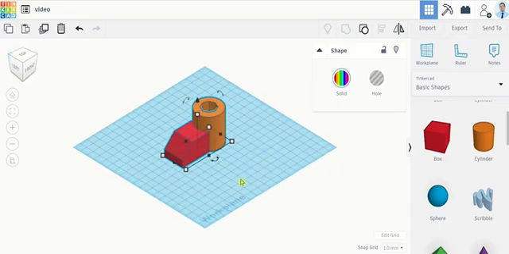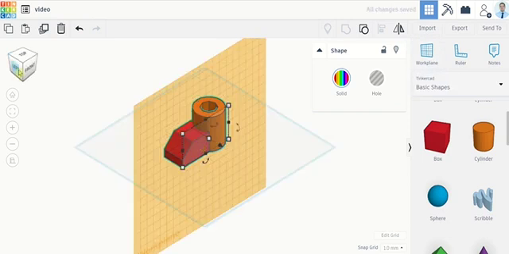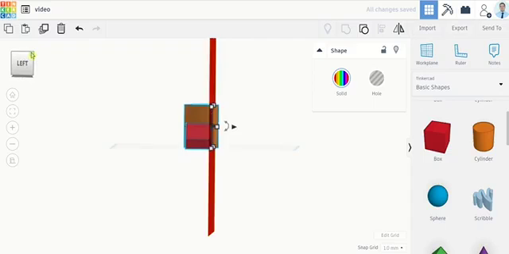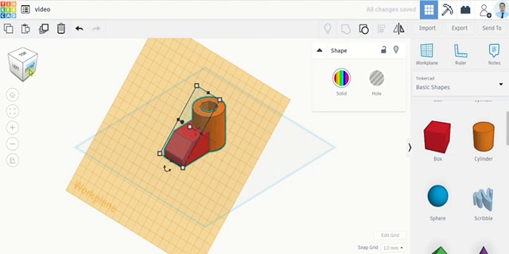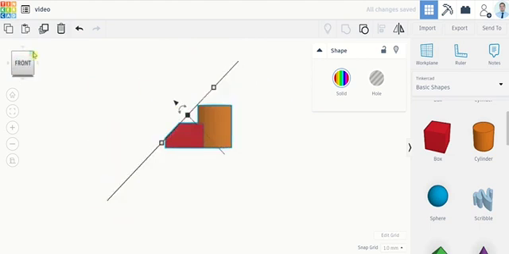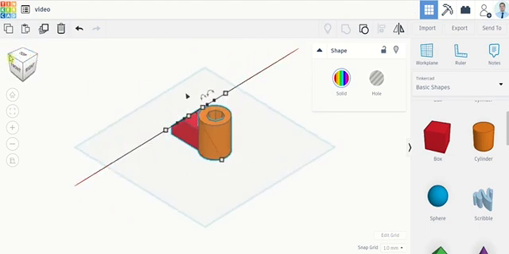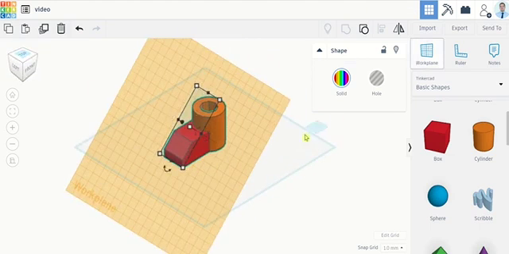Just two features here while I'm working with the software. The work plane can be moved to different positions, and this is quite a nice feature. You can see there I'm dropping it on the surface of the front solid. I can also drop it on the inclined surface here. Again, that's just a very nice visual when the plane is like that. And I can drop it back down again.